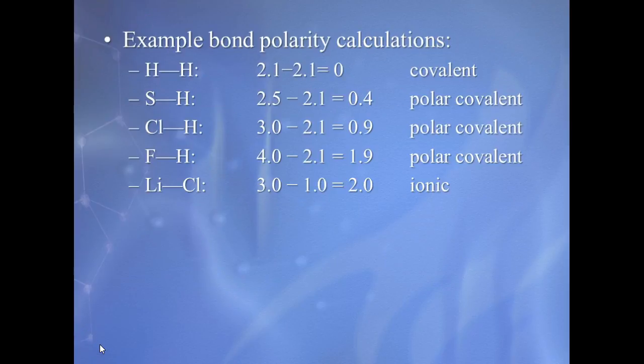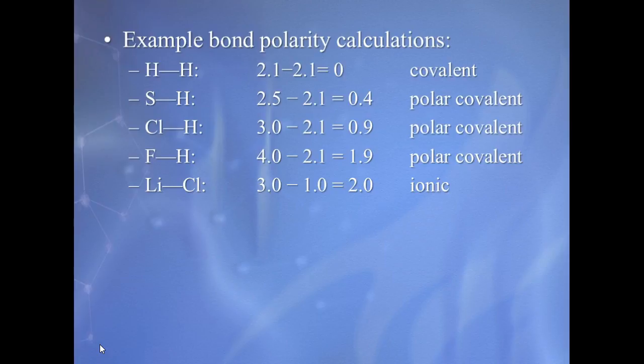Here are some examples of using those electronegativity values to determine what type of bond there is. At the top, hydrogen is a diatomic molecule. They have the exact same electronegativity, so it's a completely covalent bond where they share totally equally. The next three, you would look at and say that's a covalent bond because it's two nonmetals, but the electrons are not shared equally. It's polar covalent. And that last one, metal-nonmetal, you would predict to be ionic, and it is. It has a difference of 2.